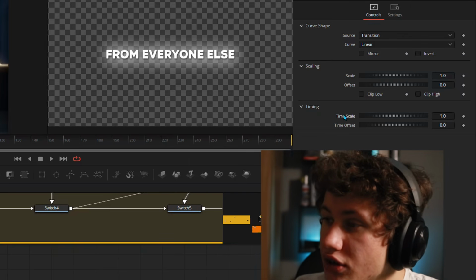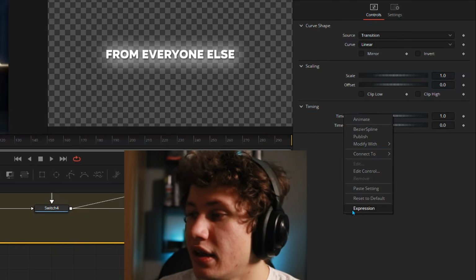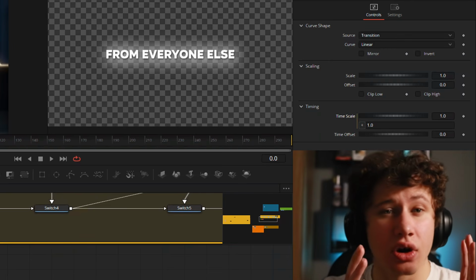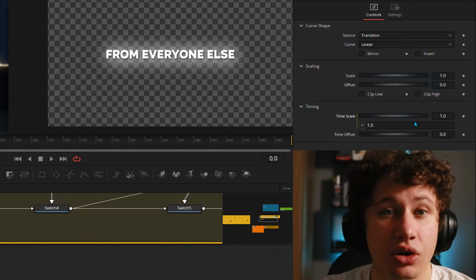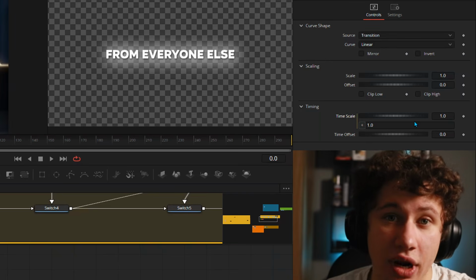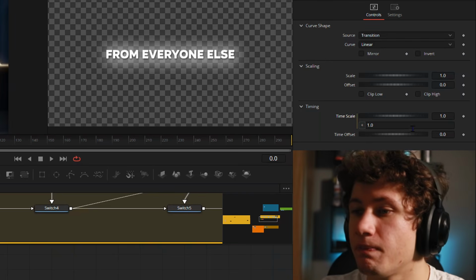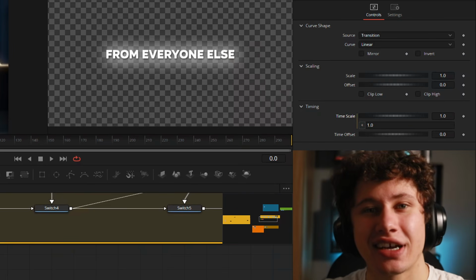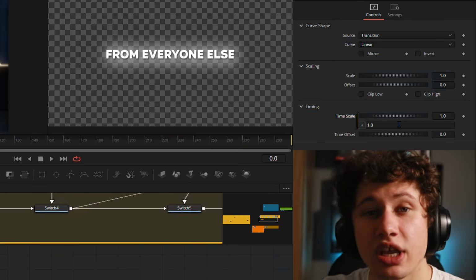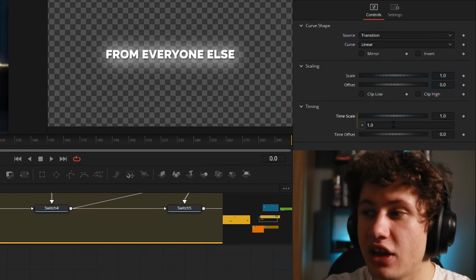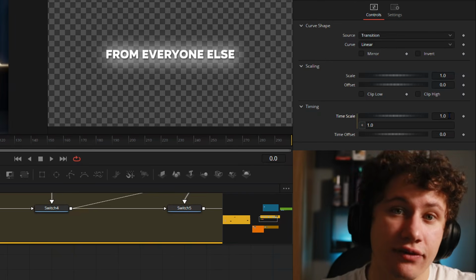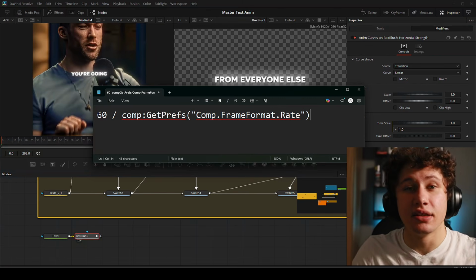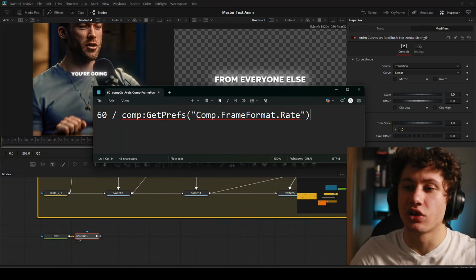But if we right-click on timescale and we go down here to add expression, we can now add in some variables that will take whatever our timeline frame rate is and will tell our timescale to adapt to whatever that frame rate is. For example, right now we're on a 60 frames per second timeline. But if our new project is in 30 frames per second, then we can get our variables to take that information and decrease our timescale to half speed so that the animation will still play at the speed we want it to. So in our case, this is the expression we're going to use in our timescale.